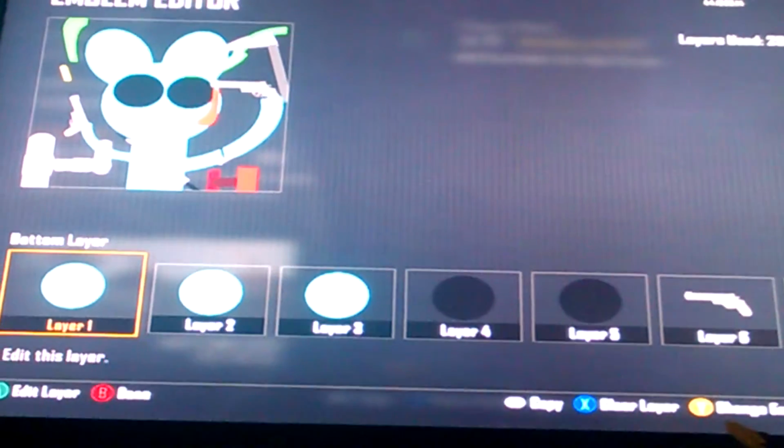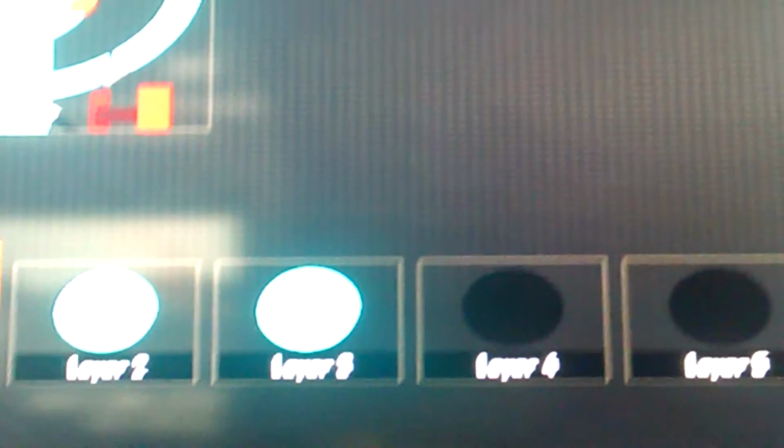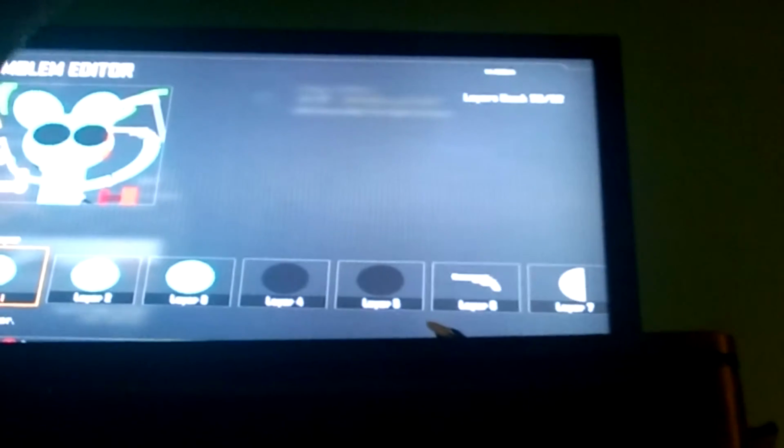Whoops. Camera fell. Hold on. So, you can't really see that. But it has like a bunch of guns on it and stuff. I thought it was pretty cool. I had that creative in mind, so... Yep, that's my war emblem.